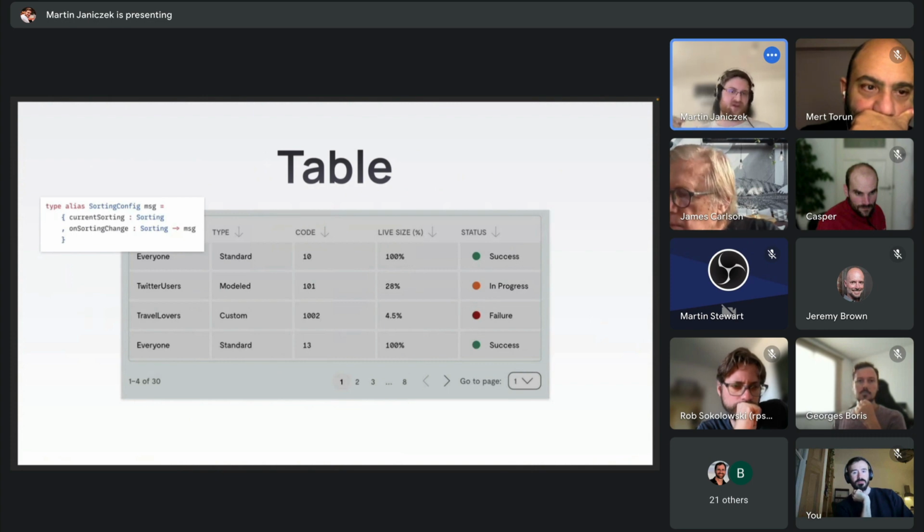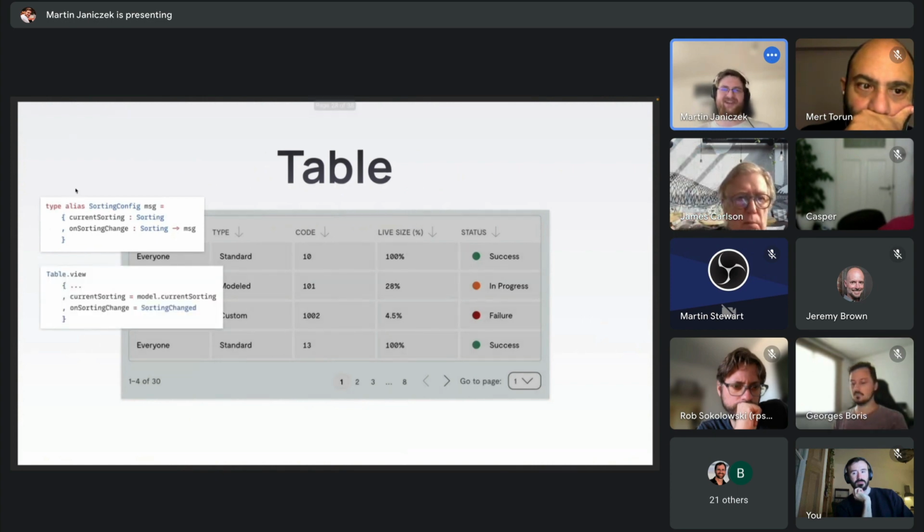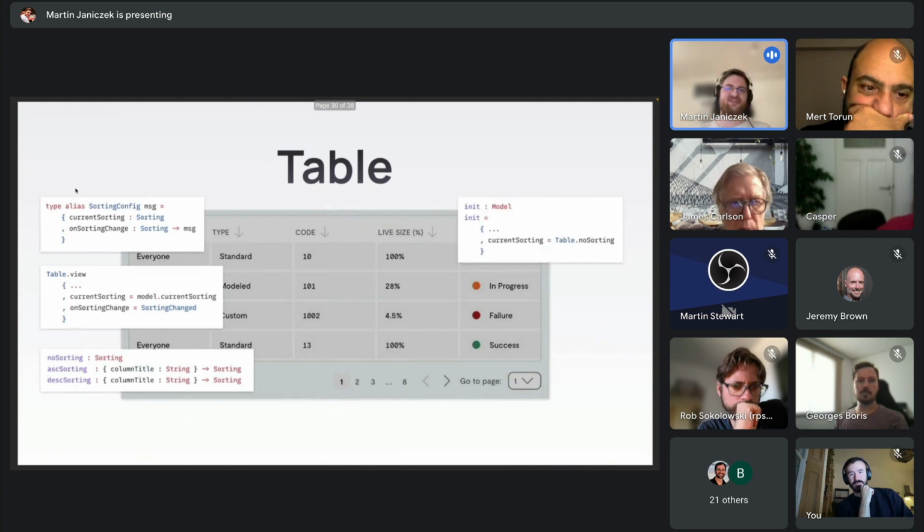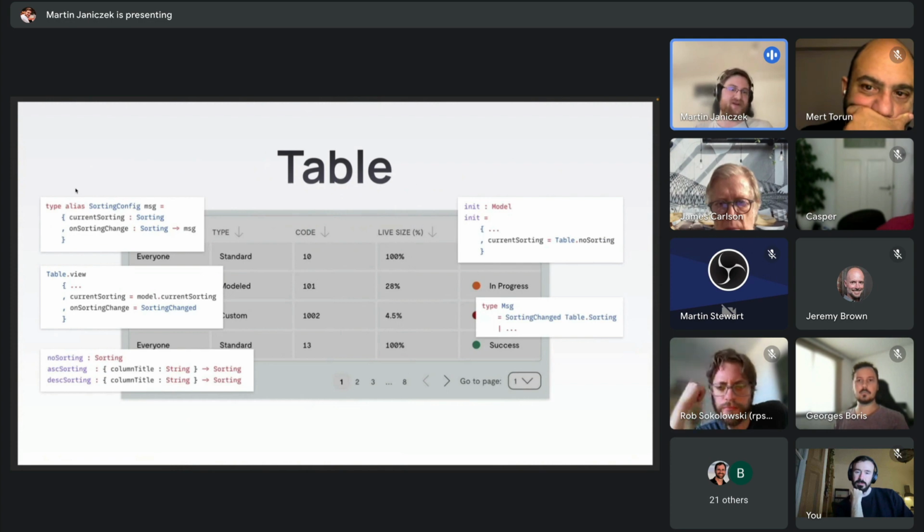Which column are we sorting by? Well, we don't want to hold anything. The user will hold it, and they will give it to us. And of course, we give the user a way to create a value of this sorting type so that they can initialize it, and they will have a new message to deal with that.